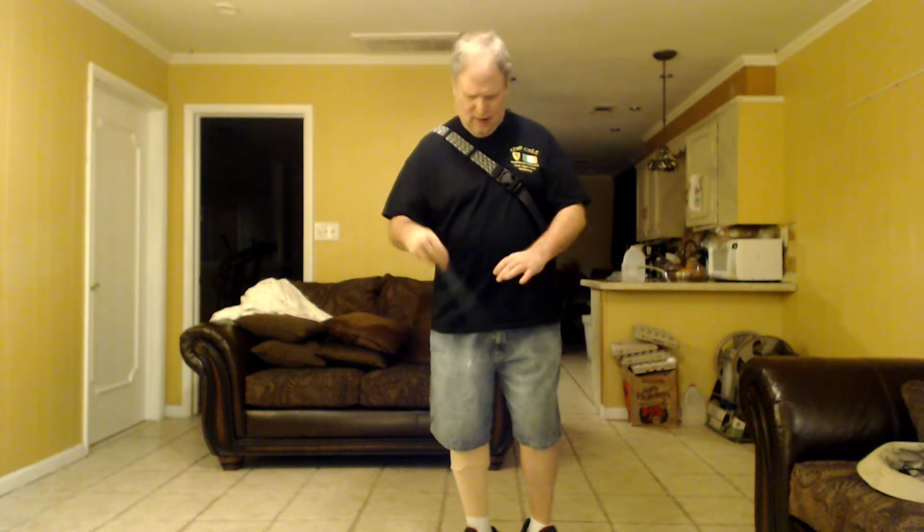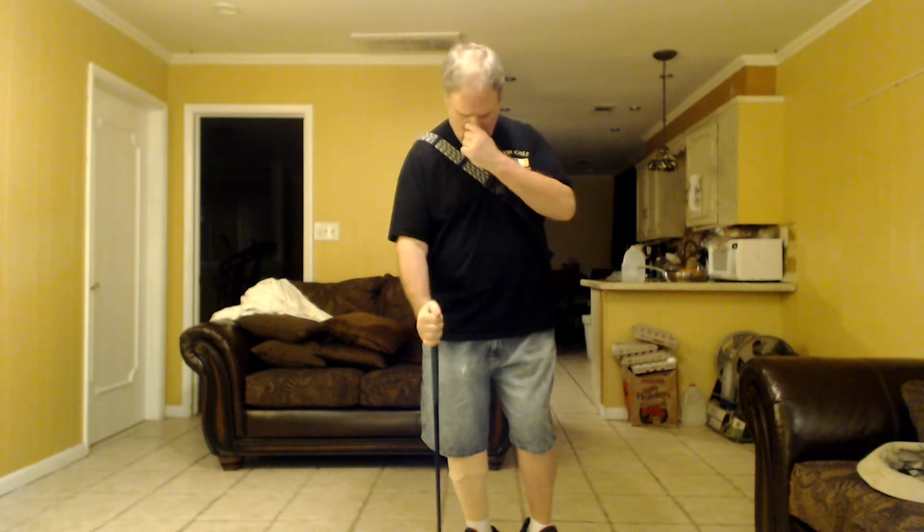I don't always use it for support, but when I do, with a stick like this that has no real handle, I'll put my palm over the top of it. Or not my palm, I'll grab near the top and put my thumb over the top of it. Almost like I'm using it like a ski. You know what I mean?